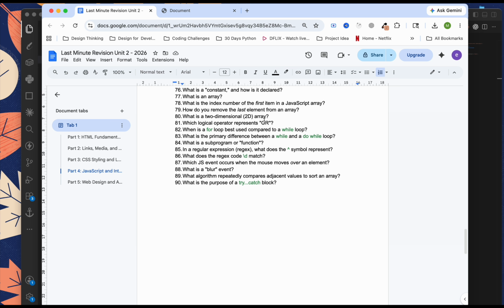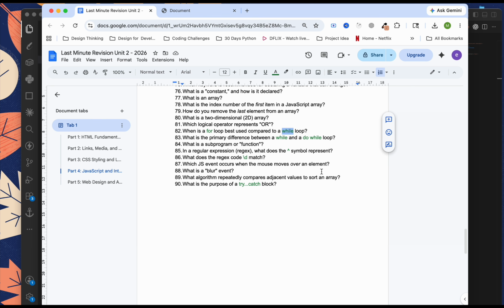That means you already know how many times you have to repeat. But a while loop is mostly suitable when we don't know the number of repetitions.